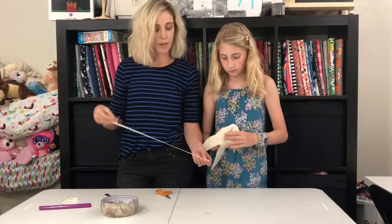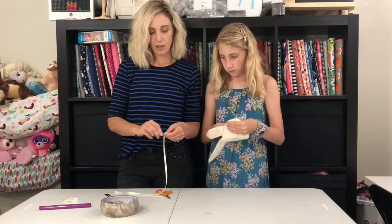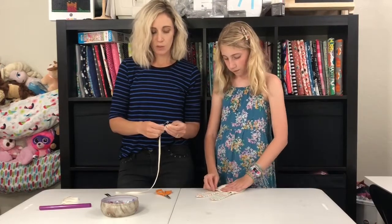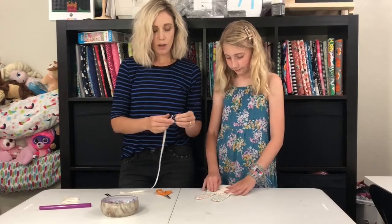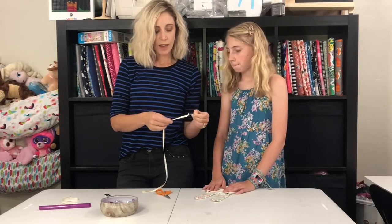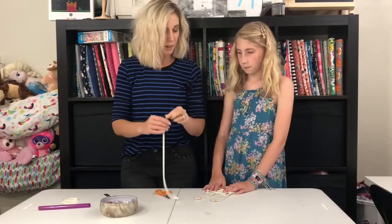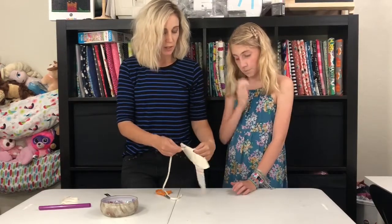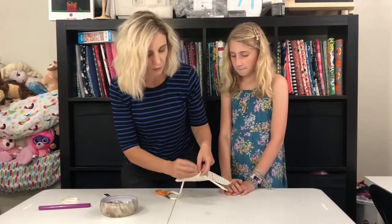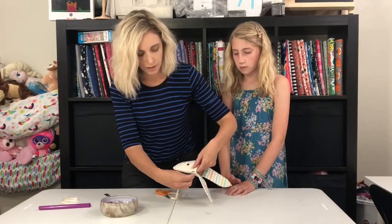The twill tape through. So I included twill tape in the kit, but you could also use a ribbon, or we've made bias tape before, but this will work for this. So you're going to grab a safety pin, hopefully you have one at home, and put a safety pin on the end. I just loop it through so it's on the end of there. And you left those holes, right? So what we're gonna do is put the safety pin through the hole. The hole is right here. So put the safety pin in.